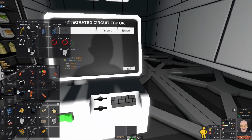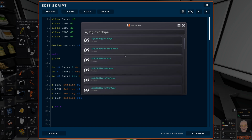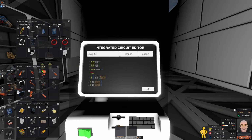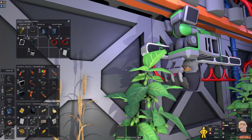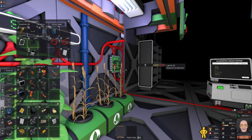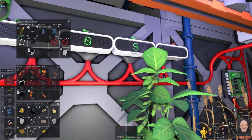Now, can we do something to tweak that? So let me just talk about this again. So we could put, sorry, it didn't mean to come out there. Quantity. And to be honest, we could replace that with the same. Export, and that should now read 5 and 1 because there's 5 wheat here. There's a 5, and there's 1 item in the hopper, which is the seeds there. The plant status is 0 because it's not growing, it's not mature. And the counter, don't worry about the counter for a minute, I'm going to use that later. So basically I'm going to set the counter to match the hopper's. So let's not confuse the issue, let's turn that off.